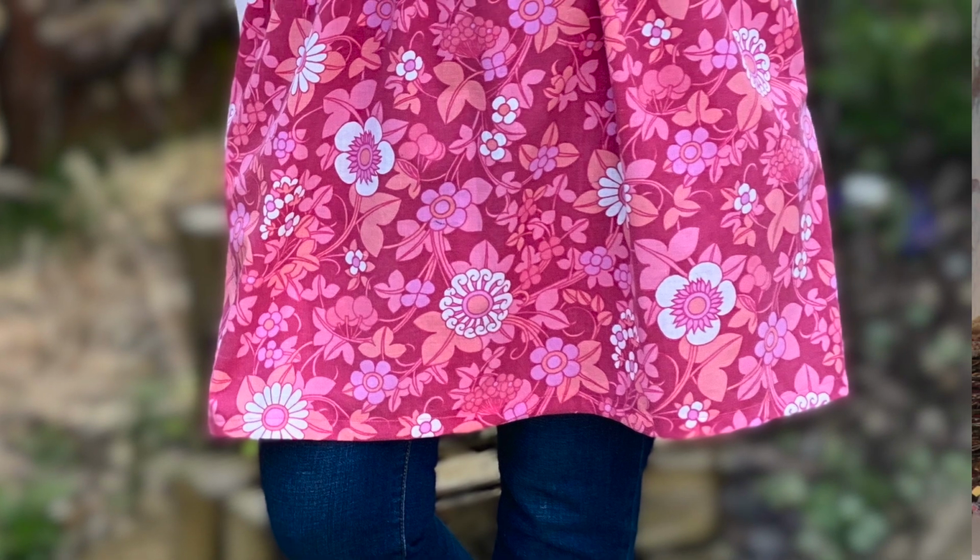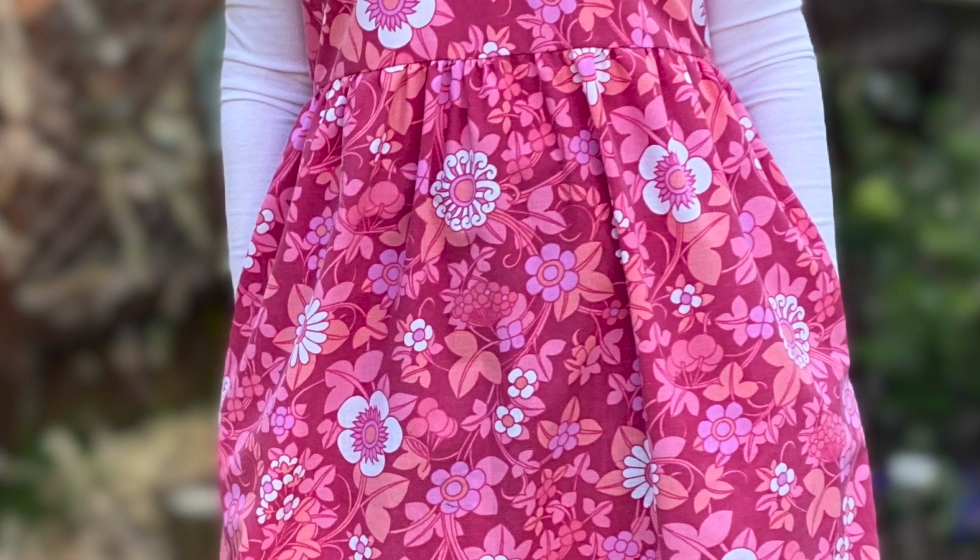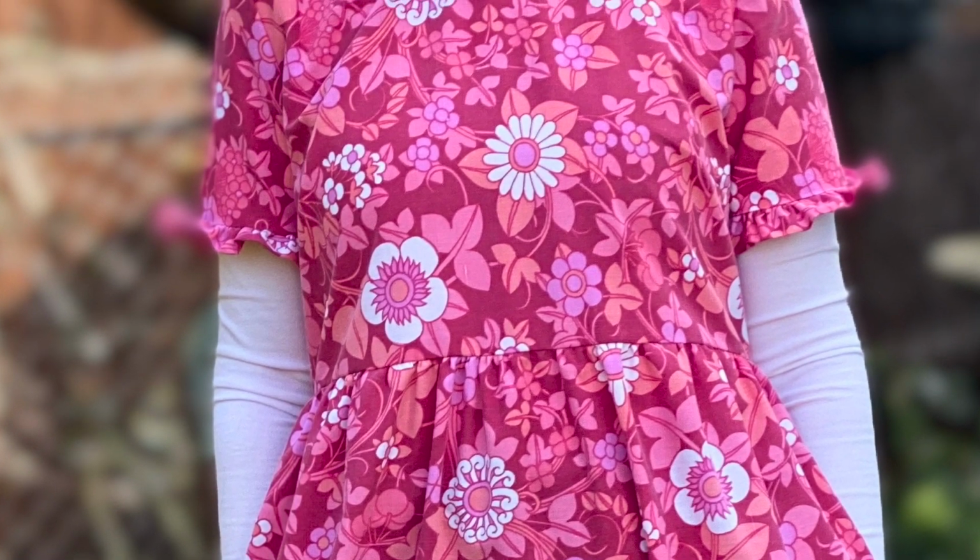And then moving on to April was my Primrose dress, which is another one of my designs, and I made it in that fabulous vintage duvet cover that I'd had in the cupboard for years and years. Gorgeous floral vintage vibe, and I just love wearing this dress. I feel so pretty and vibrant and feminine and gorgeous and feel good when I wear it, which is what you should feel like. Popped it on over my jeans, white skinny tee underneath, and yeah, absolutely love it.